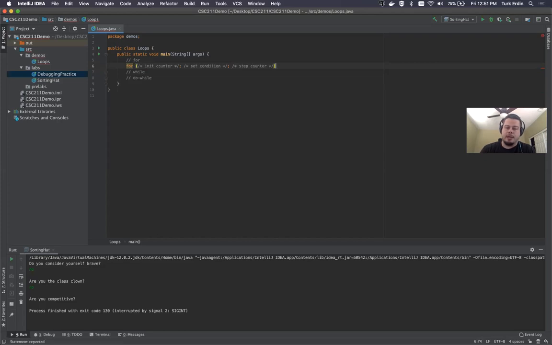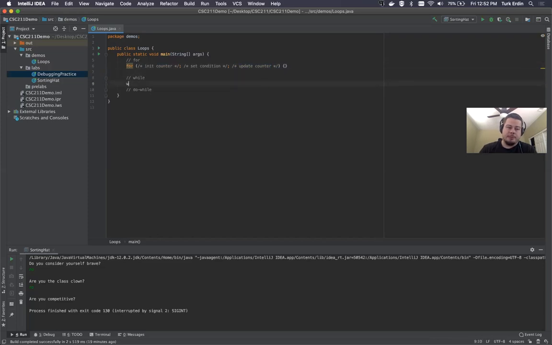The reason why I don't call it increment or decrement is because you can increment by 2, you can decrement by 1, you can increment by multiple numbers. There's different ways to do it. So more generally, we'll just call it update the counter. So basically what this says is we have some counter initialized at this. This loop is going to run until we meet this condition. And after each time the loop runs, we're going to update the counter as defined by this third section here. And I'll give an example in just a second.